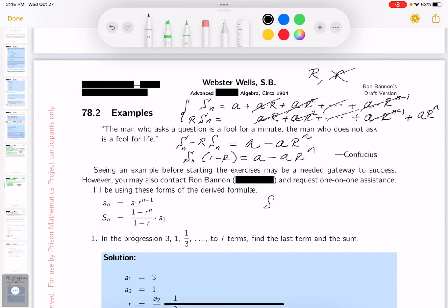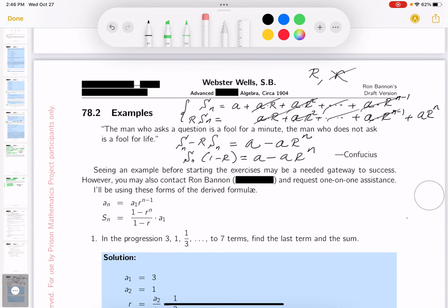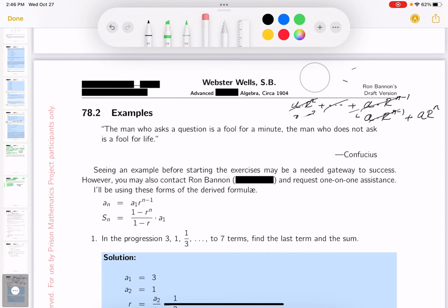So what do you get? S_n would equal, well, let's say you get A minus A R to the n over 1 minus R. In the text, they factor out the A, at least I believe they do. They would get 1 minus R to the n. A is factored out, over 1 minus R. That's where this is coming from. All right? Again, I just shortened it up by calling A1 A. Same story. So in this section over here, we're going to see that. I just talked through what the notes were talking about, and hopefully, it made sense. Erase all this stuff over here, and let's get to work.